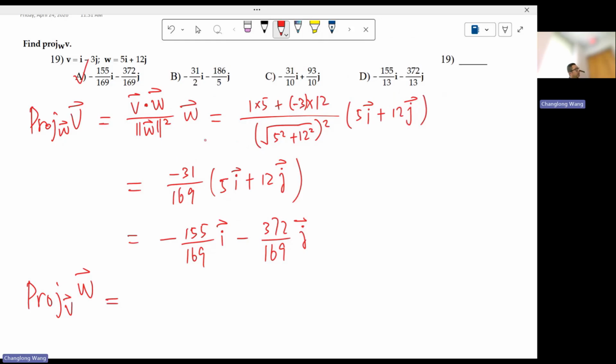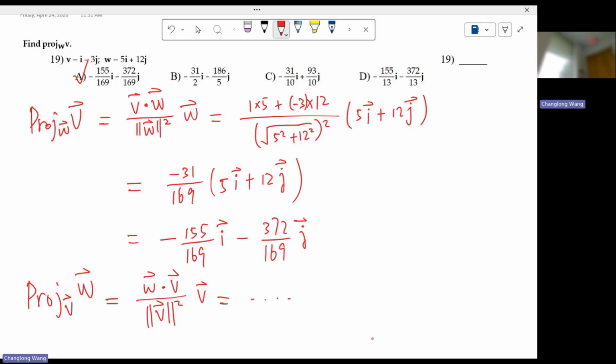Do you see the pattern for the formula? When you have the W on the bottom, see that the W is lower, so it goes to the bottom. Now, if the V is lower, the V goes to the bottom. So you're going to revise the formula so you get the W going first in the dot product, W dot V over the magnitude of V squared. You're going to put the V on the side. So it's all about V's now, except for the first vector. I don't have to do the calculation, but just take a look.